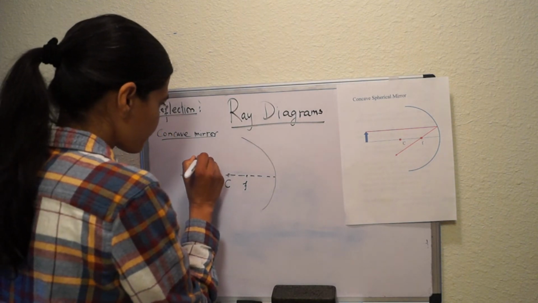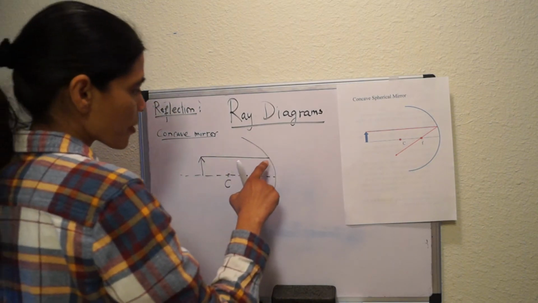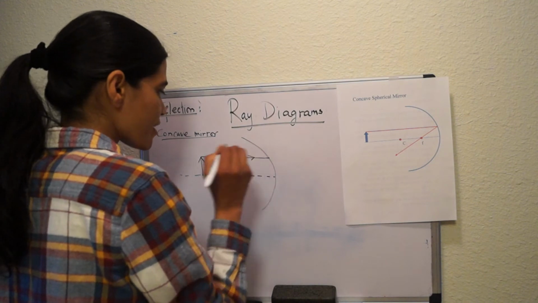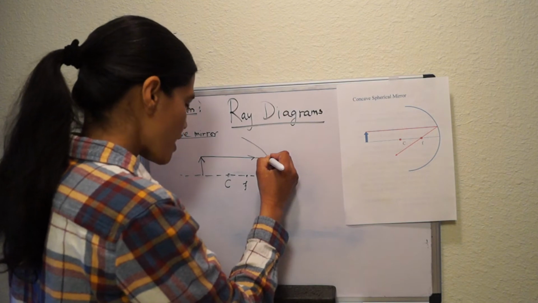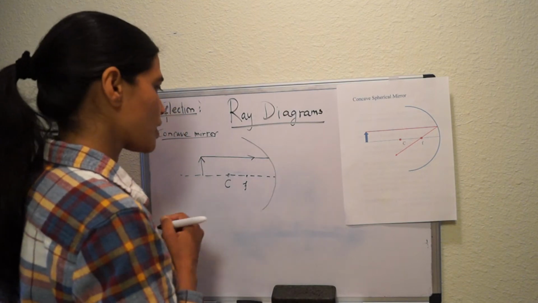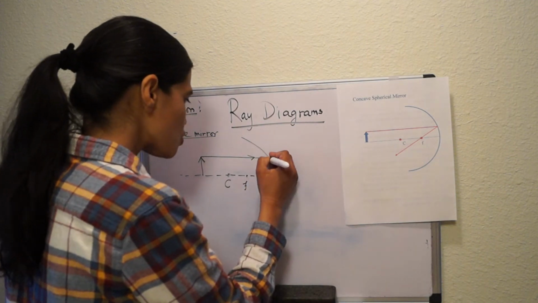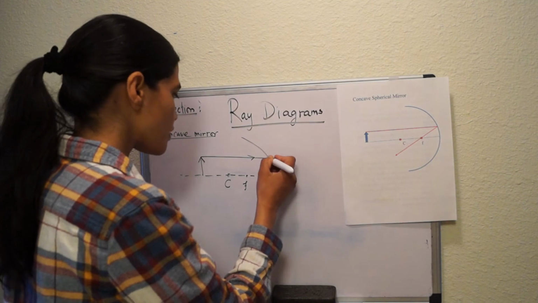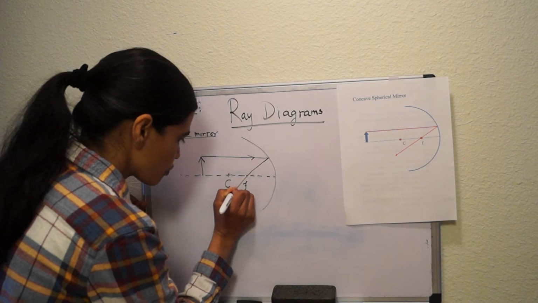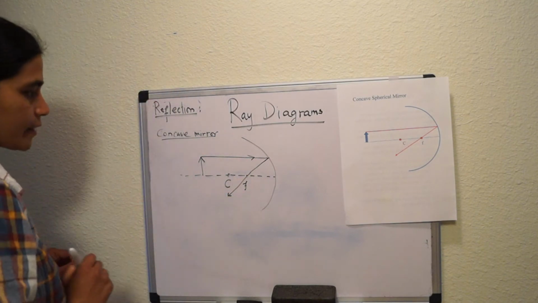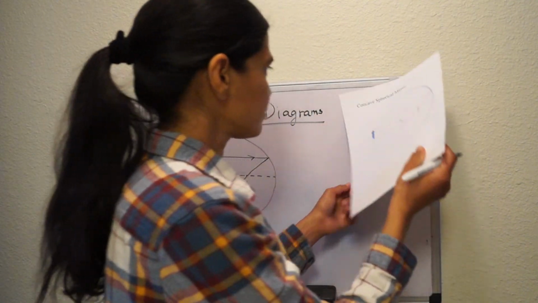So parallel ray, it is going to go here to get to the mirror. Okay, once it reaches there, you also put an arrow to show the direction it's traveling in that direction. Once it touches the mirror, it has to reflect because it cannot penetrate through the mirror because mirror is polished, right? So it has to reflect back, but when it reflects through the focal point, okay? So it reflects through focal point, like that. Alright? So we are done with the parallel ray.